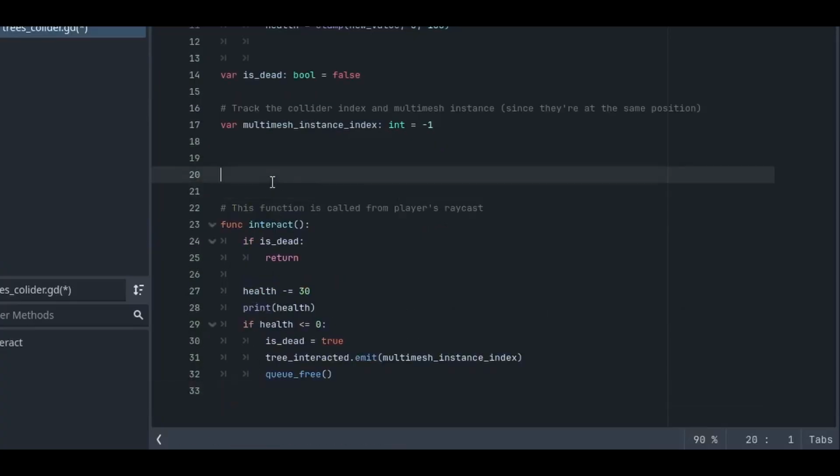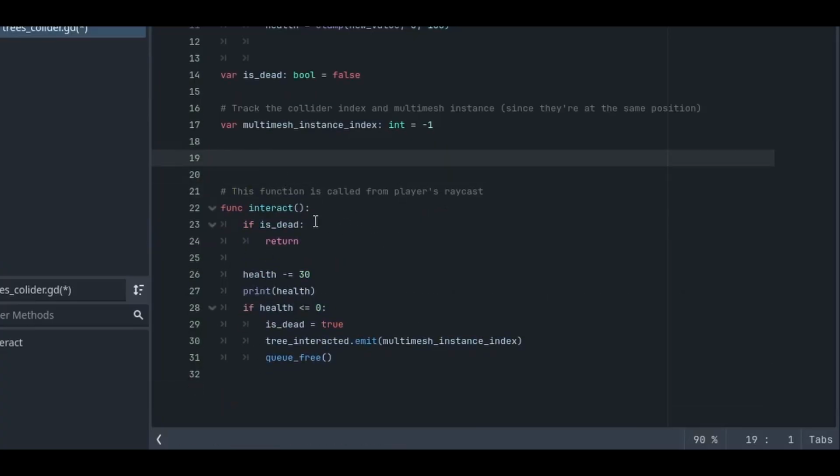And here just make this function interact. So this is first we are making safeguard. If she is dead, just return it. And now every time the player interacts with tree, health will be minus or equal to 30. So we will minus health. You can print health. You don't need to do this.